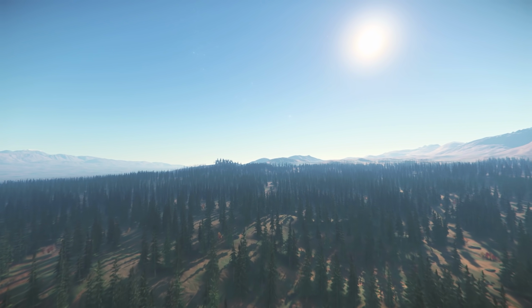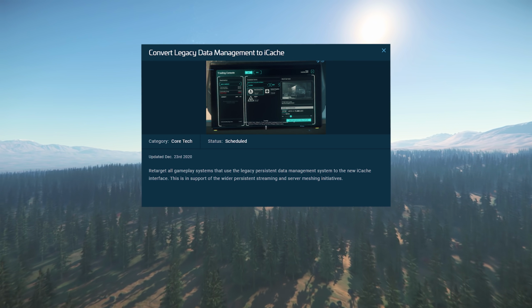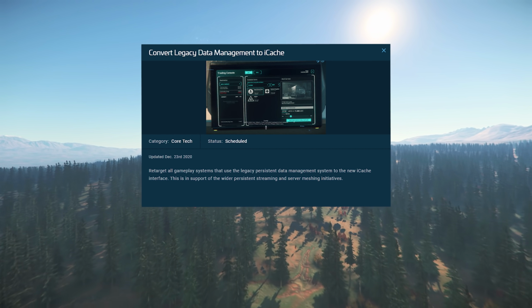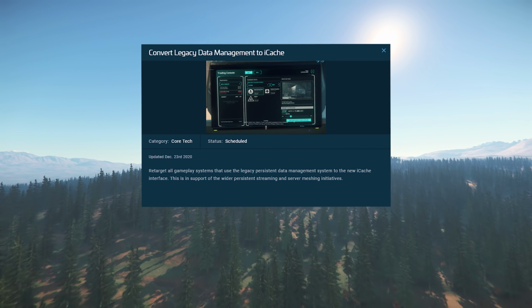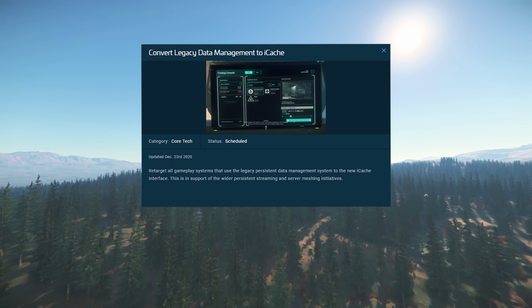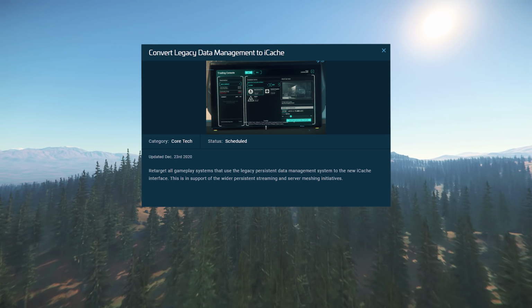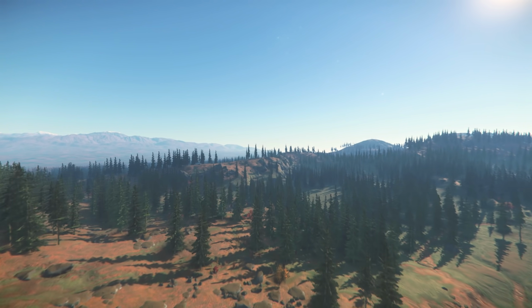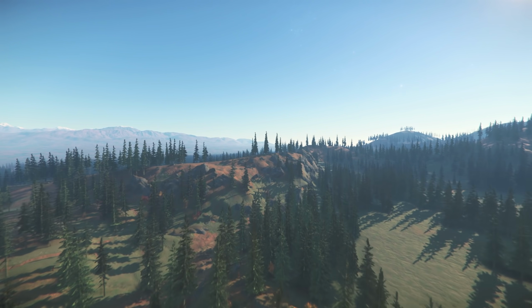We have work on iCache in 3.13 as well, converting legacy data management systems. So this is the retargeting of all gameplay systems that use the legacy persistent data to now use the new iCache interface. This is in support of wider persistent streaming and server meshing initiatives, and it is not the full iCache feature, it is just work towards it. Very important work, but work.